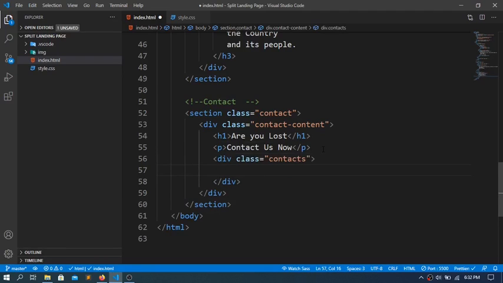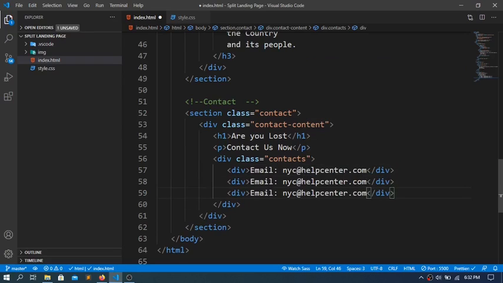In here I'll put 3 different divs. So this one's going to say the email, which is going to look like newyorkcity@aerocenter.com. Just some random text. Please, if you're lost, do not call this number, I beg of you. You'll get lost more. So I'll just put phone, just some random phone number.